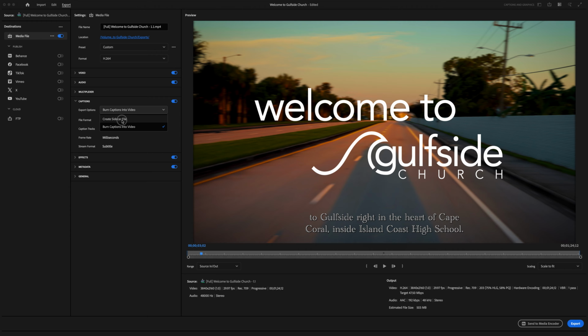So I always create a sidecar file. They'll disappear from this preview, but Premiere still recognizes those captions are there. And what will happen is you'll get a video file exported, and in that same folder, you'll have a .srt or subtitle caption file that's going to appear beside it. So that's what we're going to do here. Now, once you have these files, you're going to need to get them into YouTube or whichever social media platform you're using so that it can read that file and use the captions you created and not the automated ones that it thinks it wants you to have.